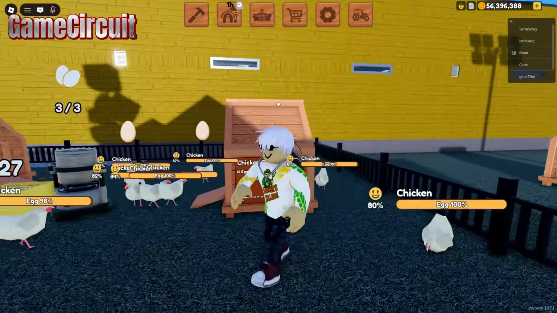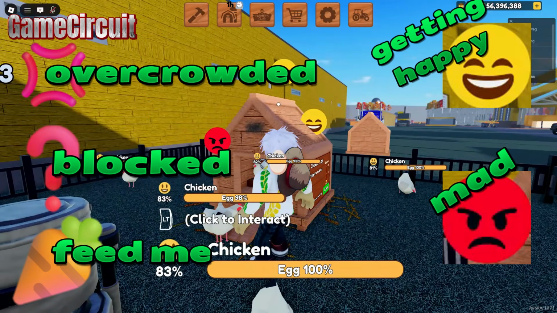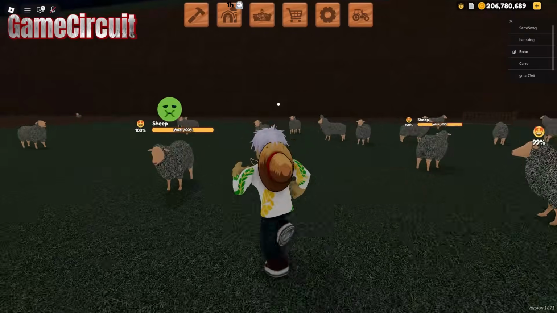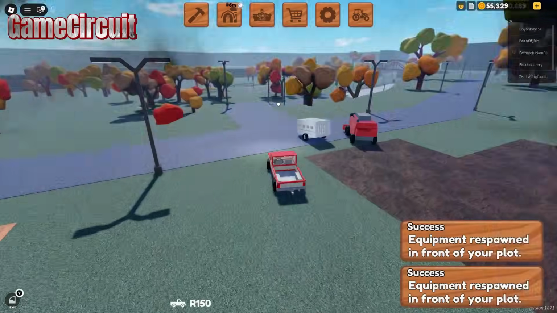You can see how they're feeling by looking at the little emoji faces above their heads. It's like they're texting you. You can see right away if they're doing good or if they're feeling hungry, blocked by something, or too crowded. Animals that are unhappy won't make you the most stuff, so give them plenty of space, keep those feeders full, and keep them happy if you want to get the most eggs, wool, and milk.